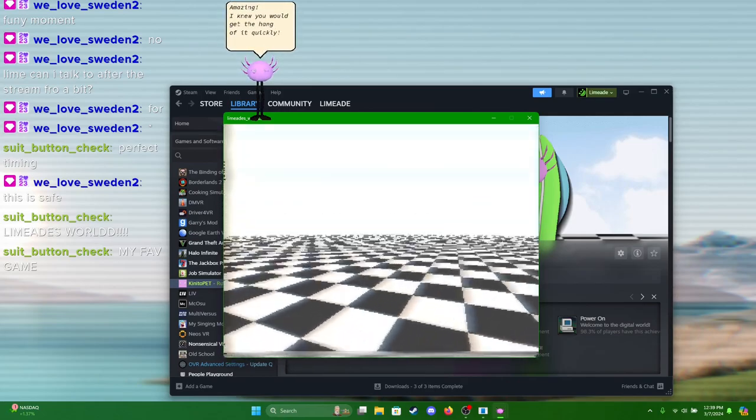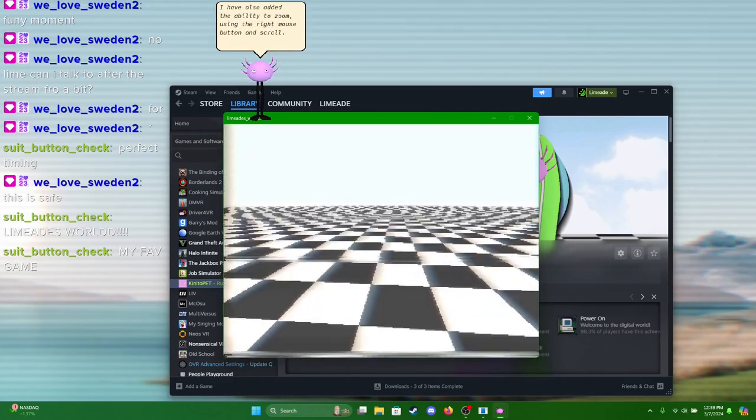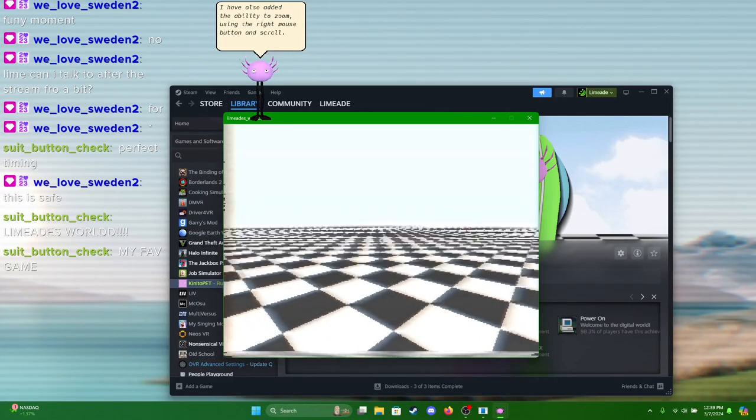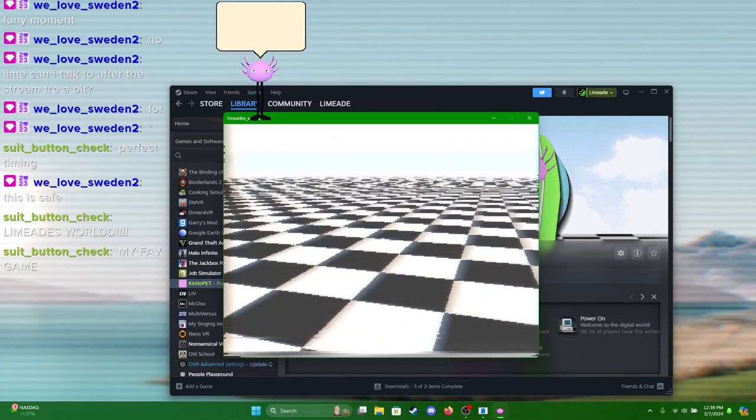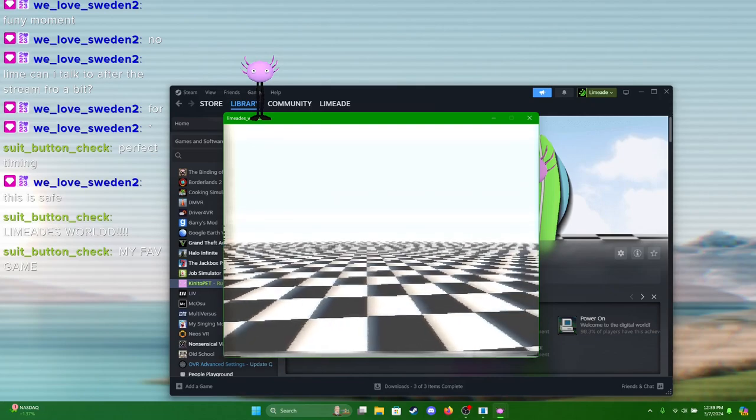Amazing. I knew you would get the hang of it quickly. I have also added the ability to zoom using the right mouse button and scroll, just so you can view things easier. Wow. That's great. I'm so glad.